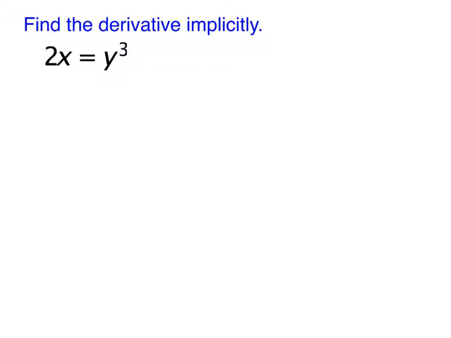All right, so to find an implicit derivative, basically what you're doing is you're just going to go through and find the derivative of everything as you see it. There's going to be one little twist in how you think about it, as you'll see. So, first thing I'm going to do is just do the derivative of 2x. Well, we know that. That one's nice and easy. That's just 2. So it's going to be 2 equals.